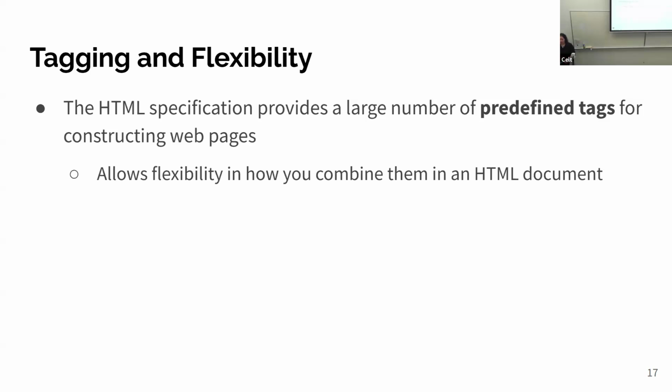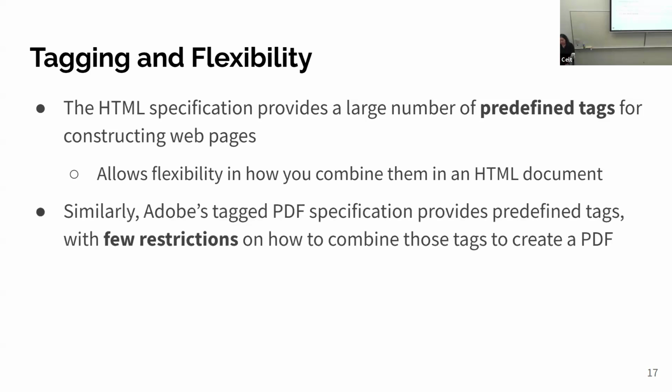This large number allows flexibility in how you combine these tags into an HTML document to create a web page or whatever you want to do with it. In a similar way, Adobe's tagged PDF specification provides a number of predefined tags with very few restrictions on how you combine those tags to create a PDF.